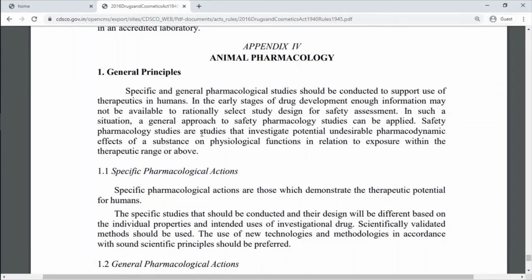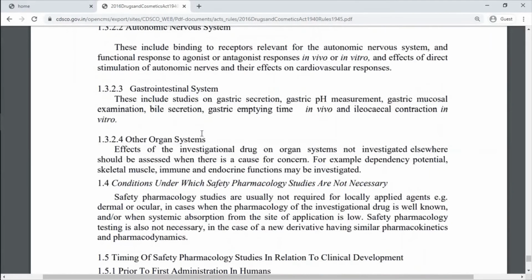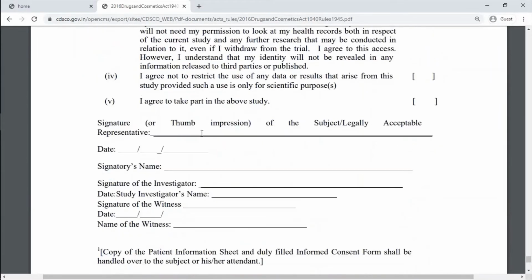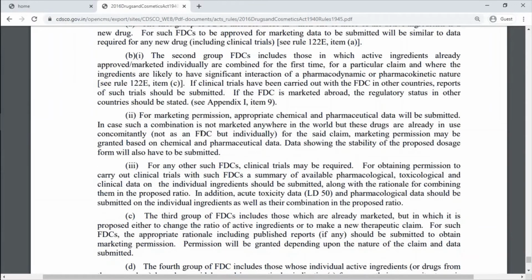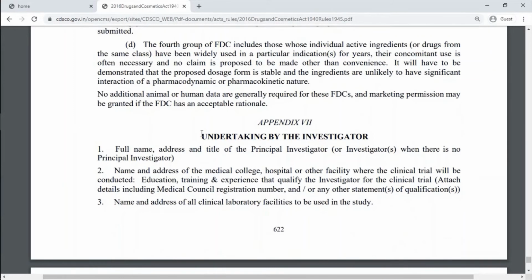Appendix 4 is for animal pharmacology. Then Appendix 5 is informed consent. Appendix 6 is fixed dose combination. Then Appendix 7 is the undertaking by the investigator.